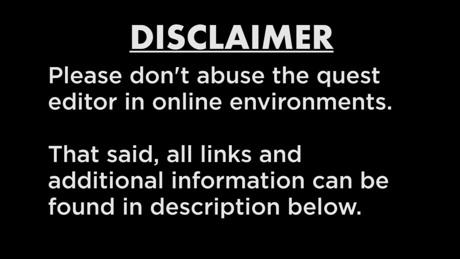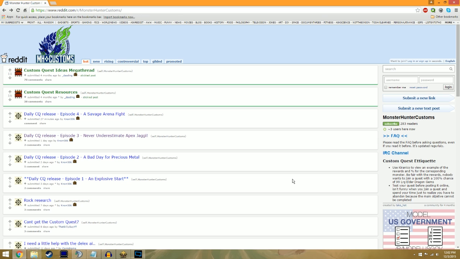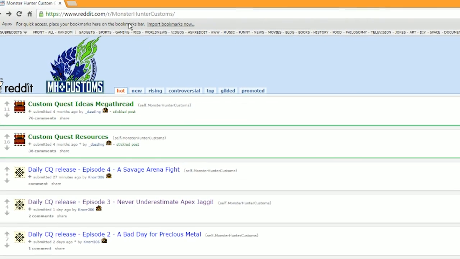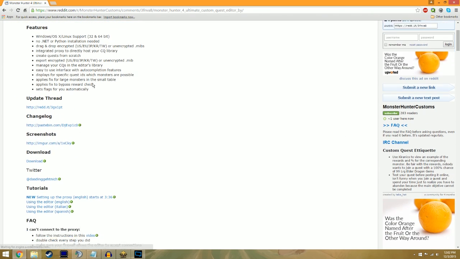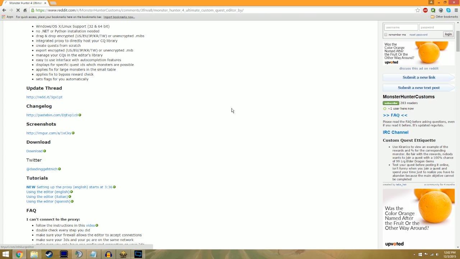Anyway, let's get started. Okay, so the first thing you want to do in order to get Dasting's Monster Hunter 4 Ultimate Quest Editor, head over to the Monster Hunter Customs subreddit. Here is the link right there, but there will be a link in the description as well. You can click on the FAQ over here, and that will bring you to this nice page with all the downloads.